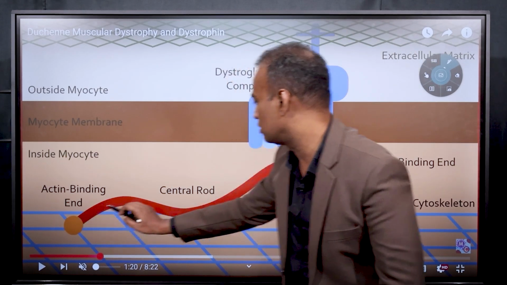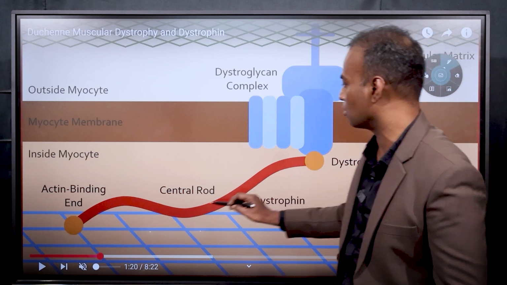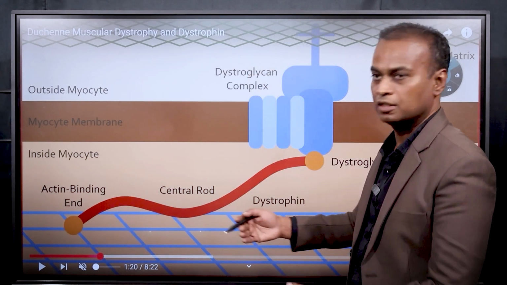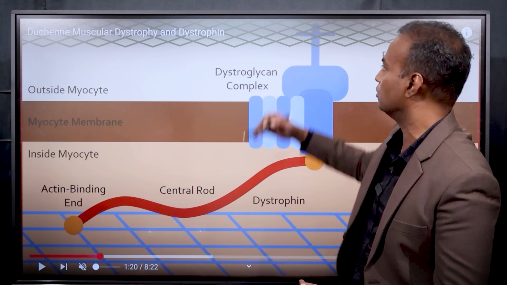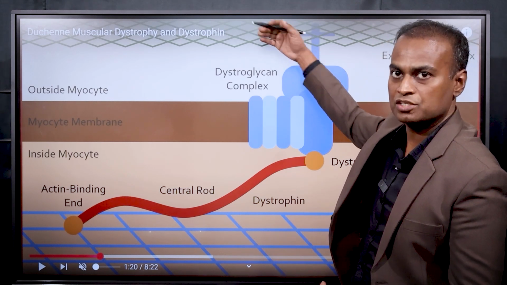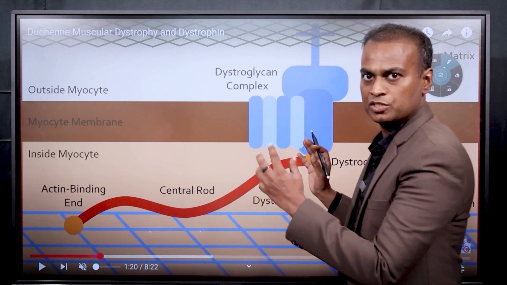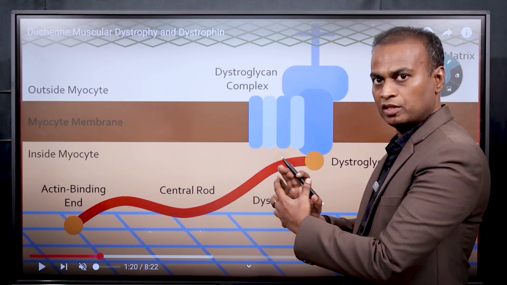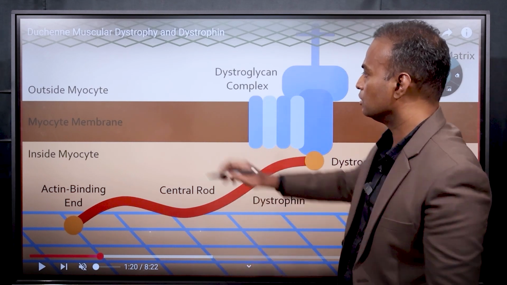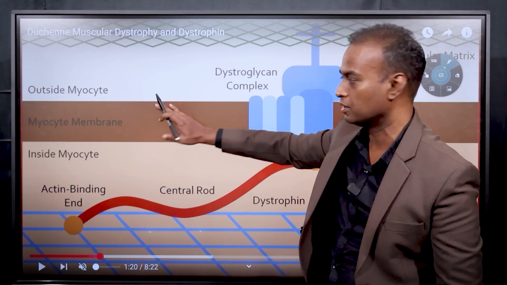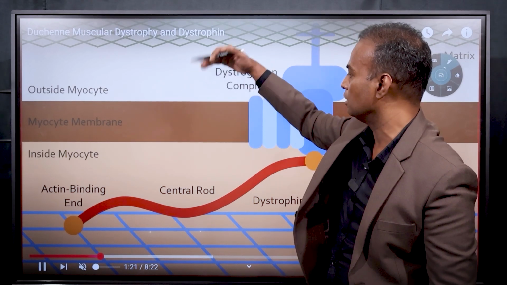This is the dystrophin protein. You can see it is a rod-like structure. This dystrophin protein attaches the internal structure, the cytoskeleton, with the exoskeleton, or extracellular matrix, so that the entire cell will be protected and strong. When the muscle contracts or relaxes, there will not be any damage to the muscular membrane. This is the muscle membrane that separates the muscle from the other muscles.